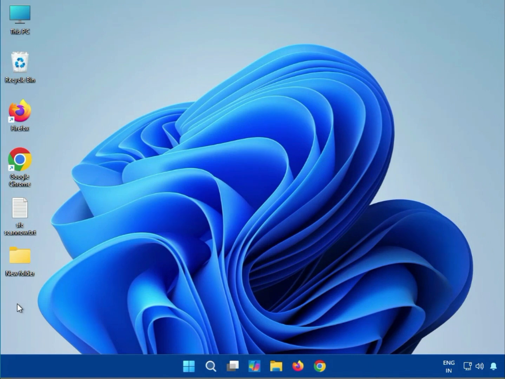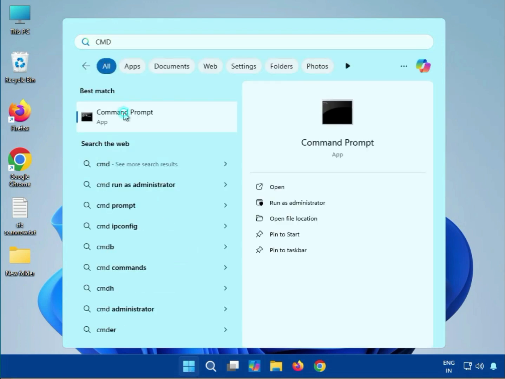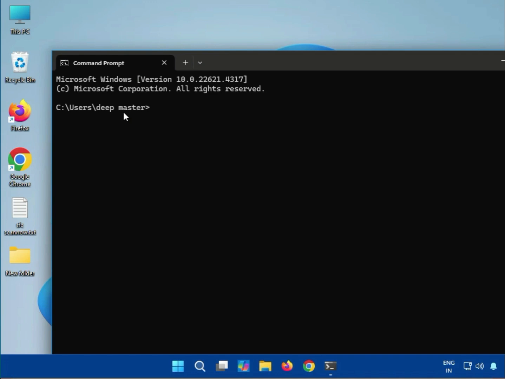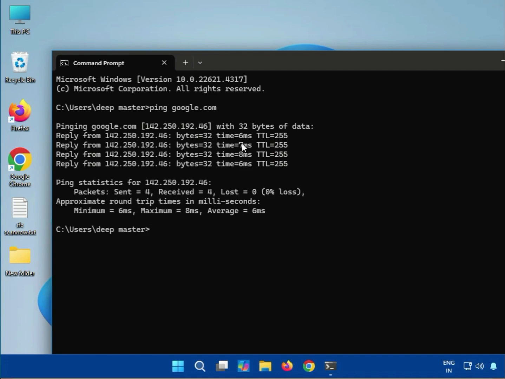Next, run a ping test to Google. Click to start, type CMD, then open, then type ping google.com. So you can see this is 6 milliseconds.